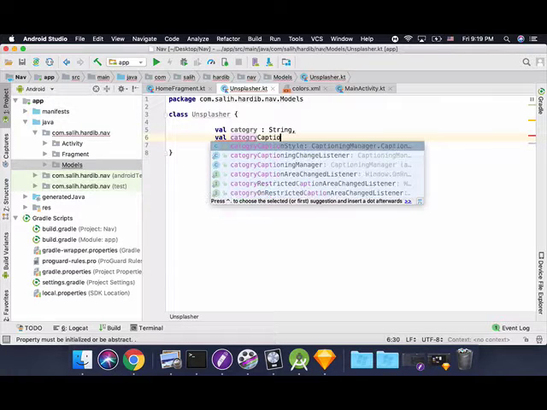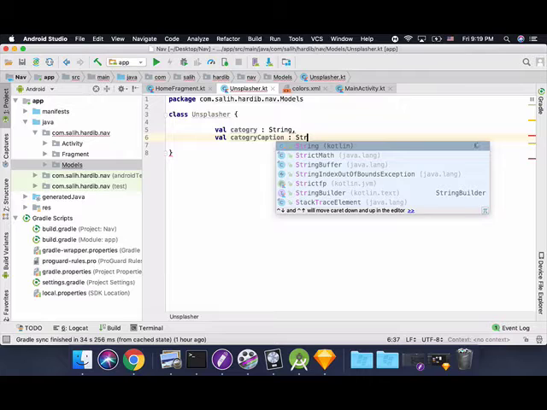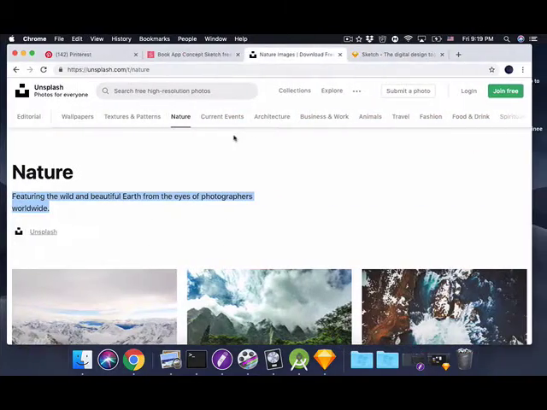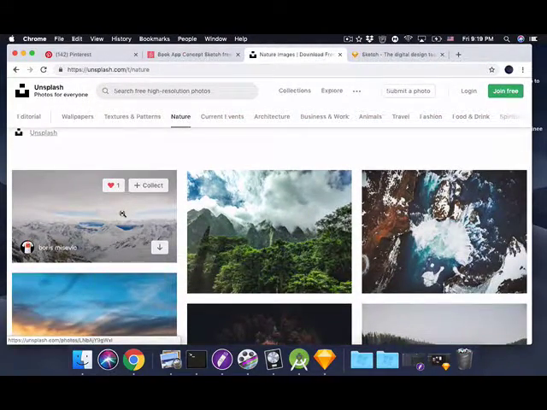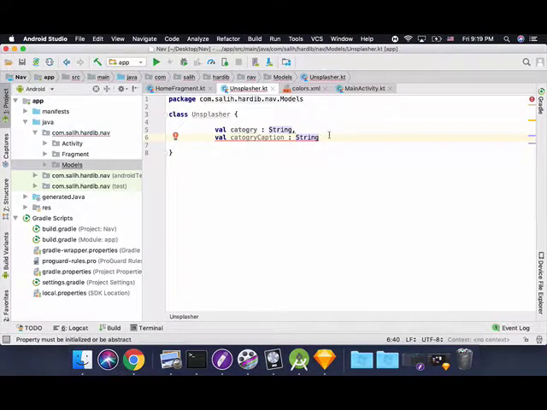Lastly, we need an image. So we need one image to show this category. What we are going to use is a URL, and this URL will be the one picture we choose randomly for this.